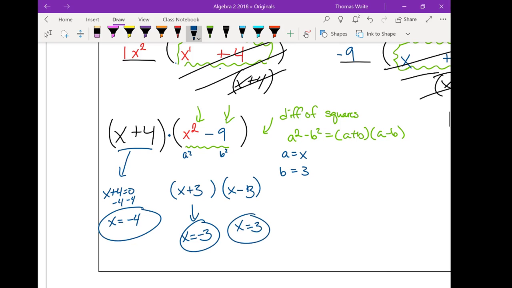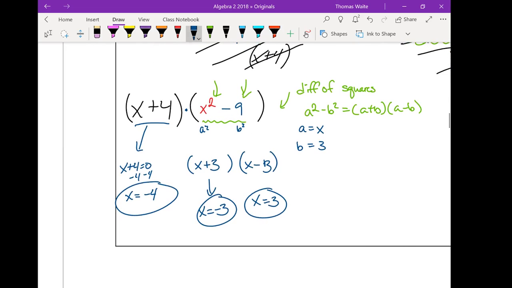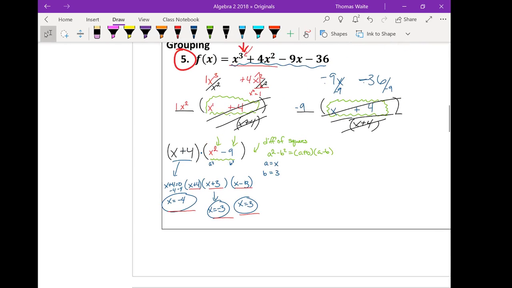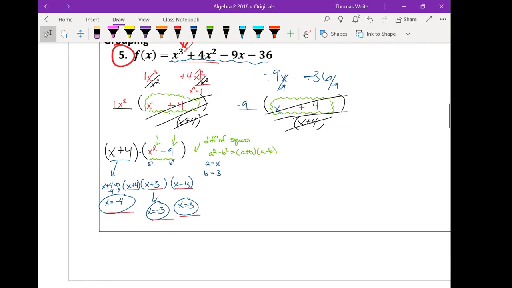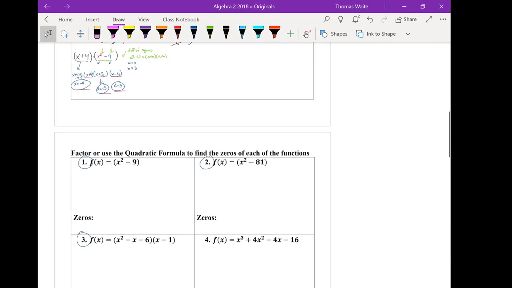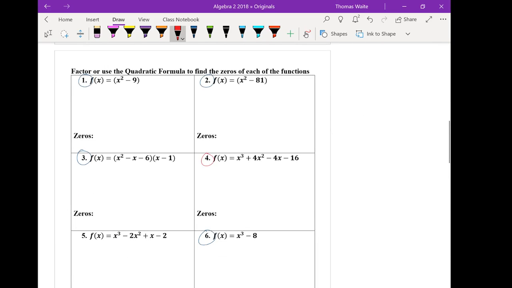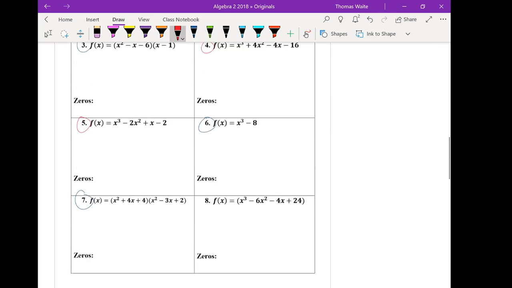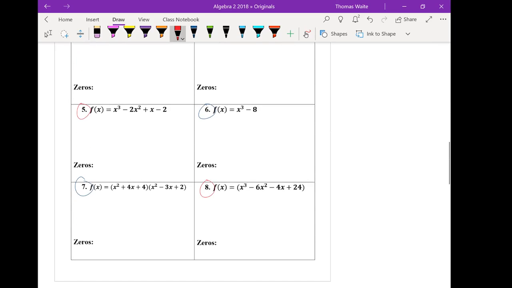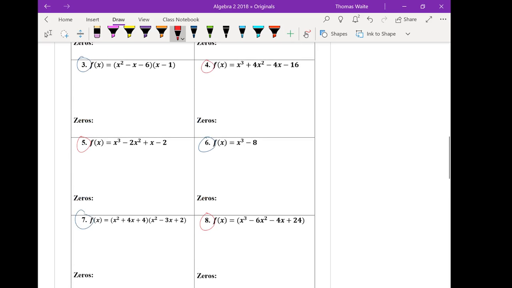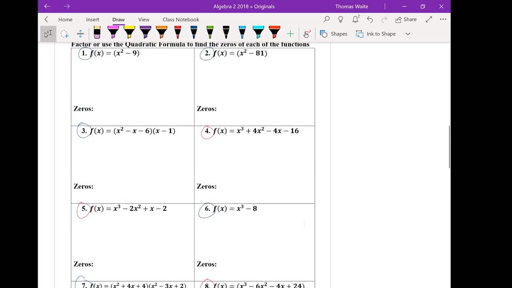Great. So we've taken our original cubic. We actually factored it all the way down into its 3 linear terms, 1, 2, and 3, to give us our 3 solutions. So that's it for a review of how we do these methods on the backside. For practice, questions 4, 5, and 8 are all examples of how you could use grouping to factor a polynomial and get some solutions.